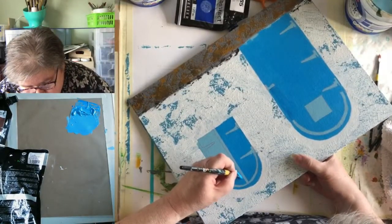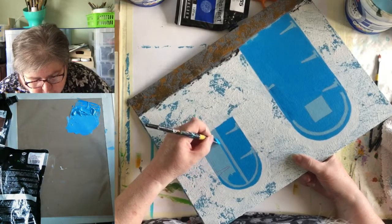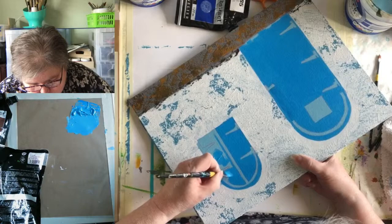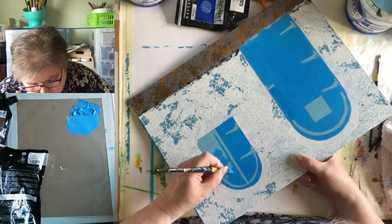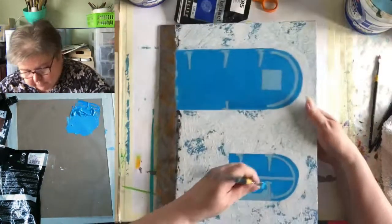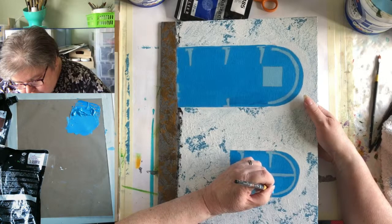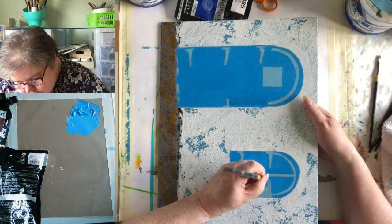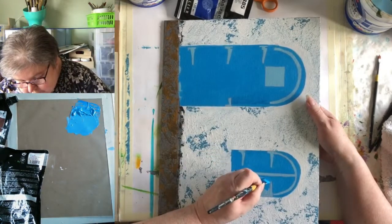The other thing to remember is that you should move the canvas. We all have a bias one way or the other to tip the canvas to get straight lines. It's not something to be ashamed of. Everybody does it. The only people possibly who don't do it are people who paint on enormous canvases, and then it's just totally impractical. I mean, how can you move those around? I guess they've just learnt how to paint straight on. But I turn my canvas quite a lot, as you will have noticed.